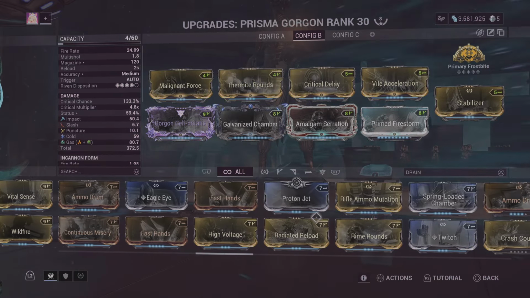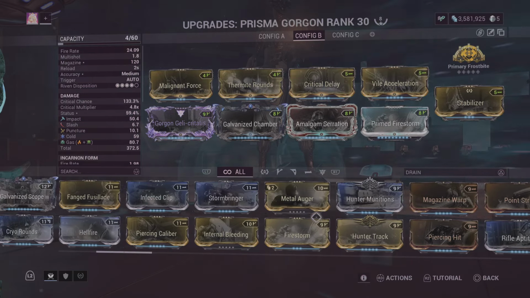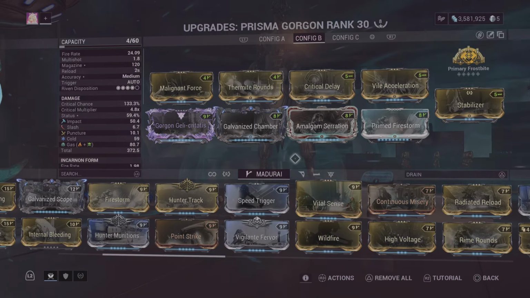Where's Vital Sense? I can't find it because I am blind. Is it already on the weapon? No, it is not. Here it is.